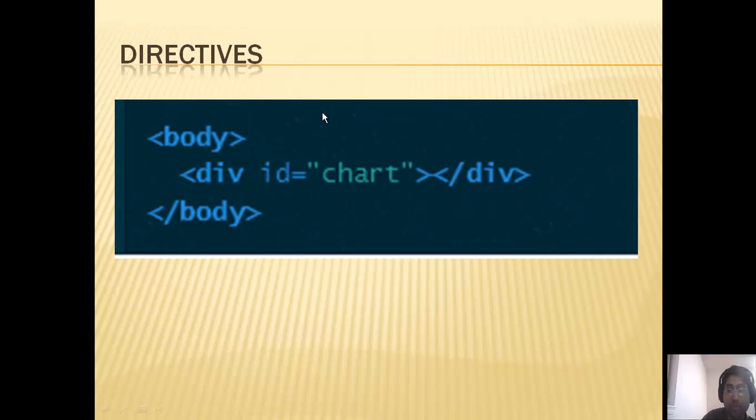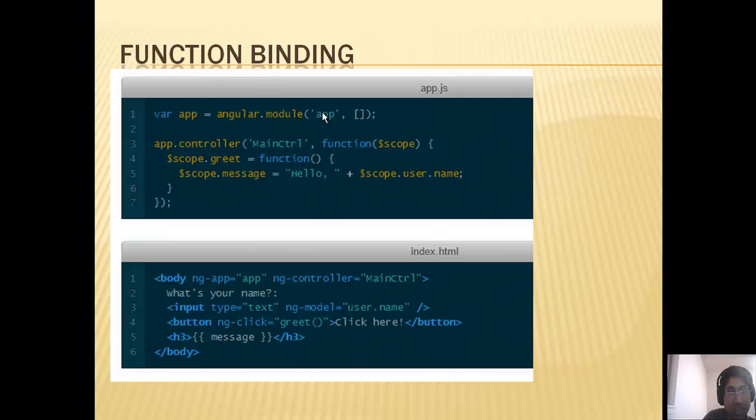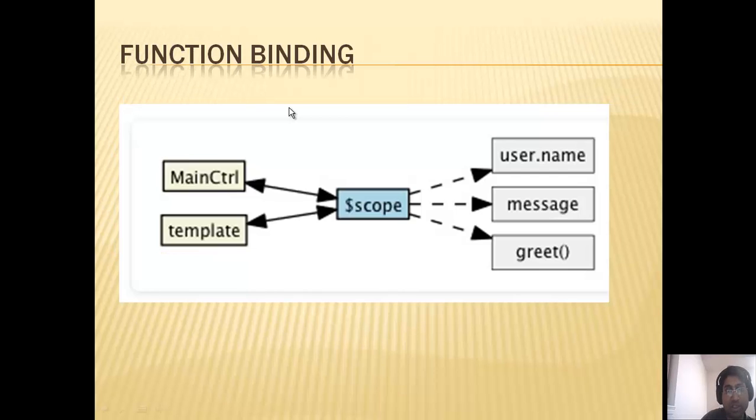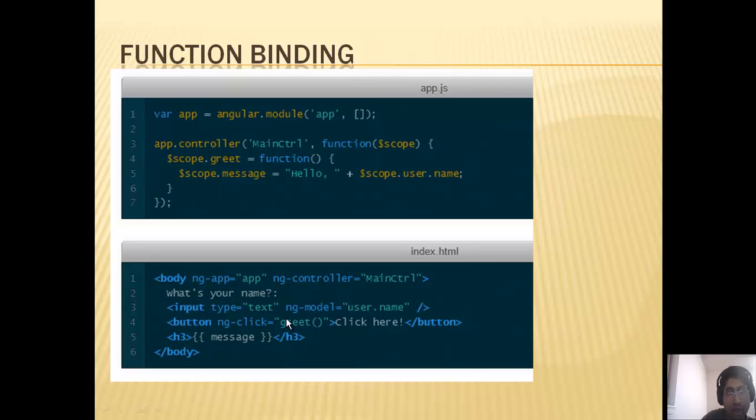Directive, as we saw, Angular has some built-in directives: ng-add, ng-click, ng-bind, ng-model, all those different Angular directives. So you can also write your own directive, and a directive can be used in two different ways. One is as part of the HTML tag attribute. Let's say we define a directive called focus, we could just use input type equals text, focus, ng-model equals user.name.